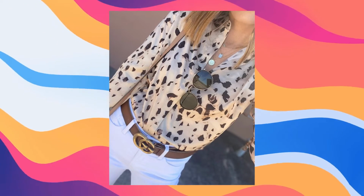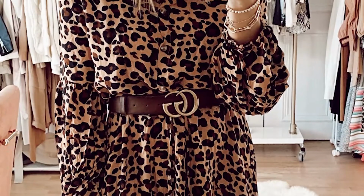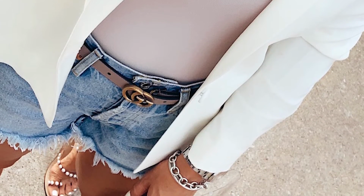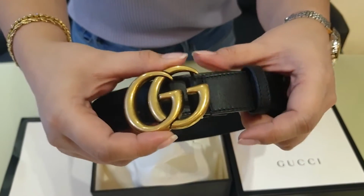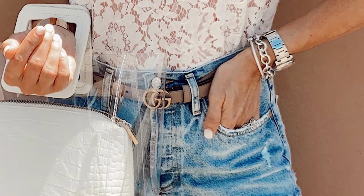The price tag, while hefty, is also fair for a product of such quality and fame. The Gucci belt is synonymous with high status, which is what you're looking for when considering designer investments. Sporting the famous Gucci GG logo is enough to make this timeless classic a wise addition to any fashion lover's investment portfolio.